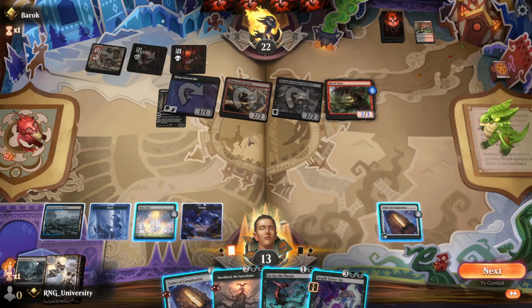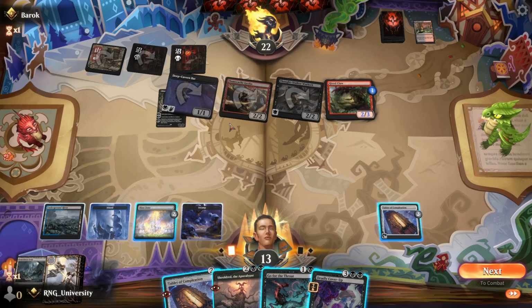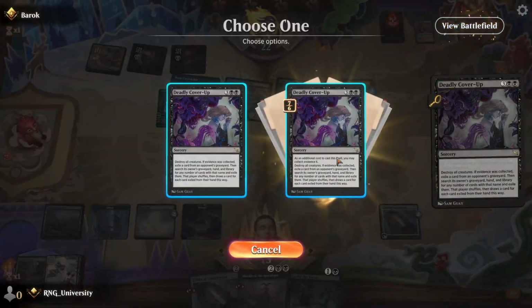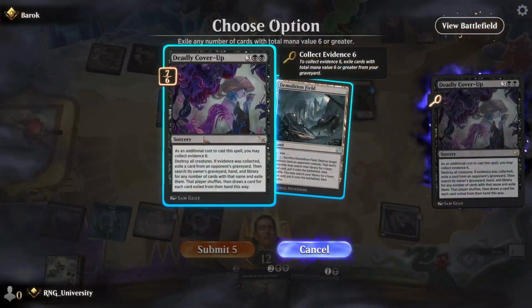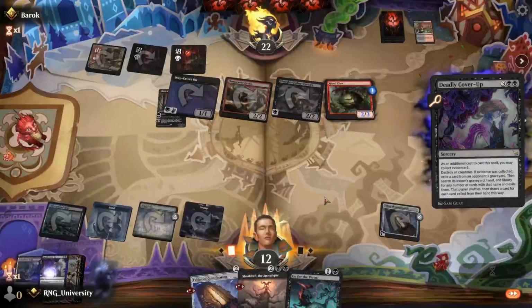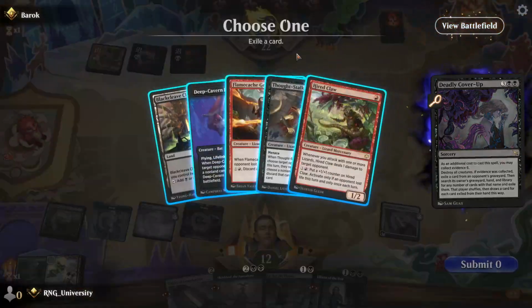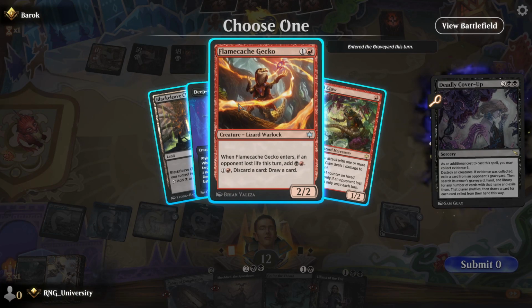The Thoughtstalker is annoying. The Flamecash Gecko is probably more annoying. Ooh, this is hard. I don't think it can deal damage. Well, both of these have damage triggers, right? So... I get my Liliana back. Maybe I just take the Flamecash. Gives him a white board.